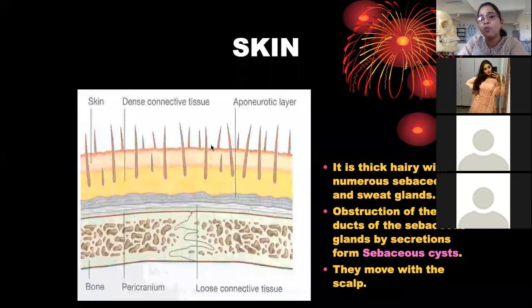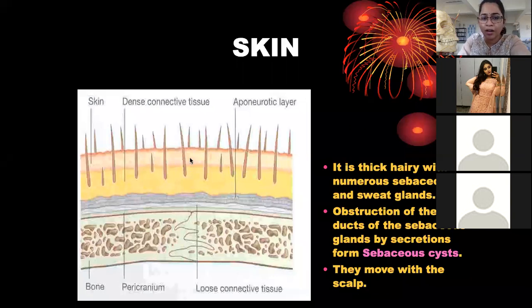For example, what happens whenever there is dandruff or some dust particles, or you are not cleaning your scalp properly? All that material can get stuck at the hair follicle and close the opening of these secretions. What happens if these openings are closed? Secretions are still happening, but they're not coming outside, so they are blocked. Because of that, the sebaceous glands or sweat glands swell.